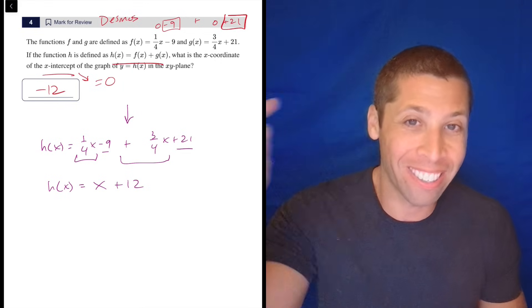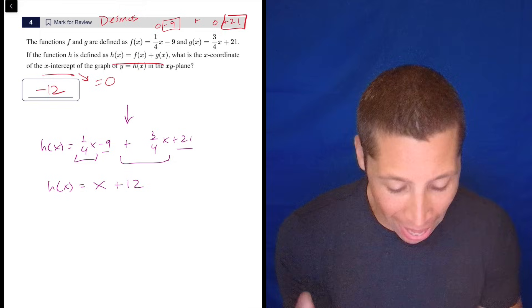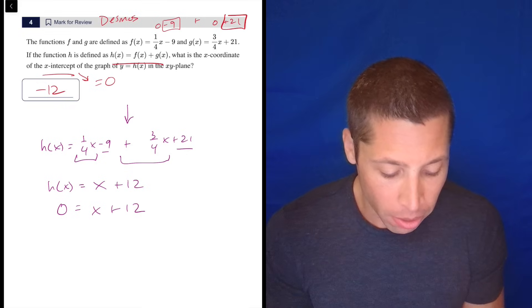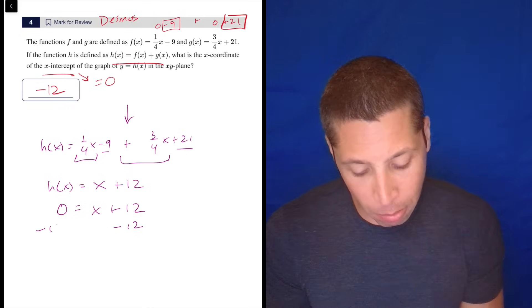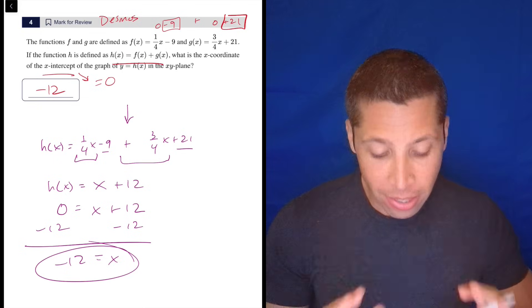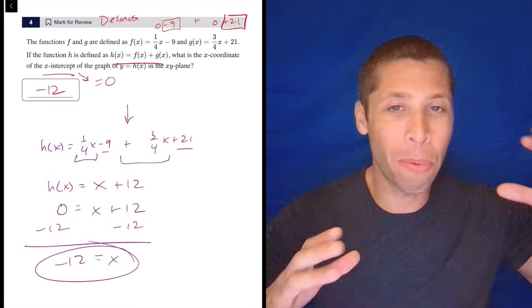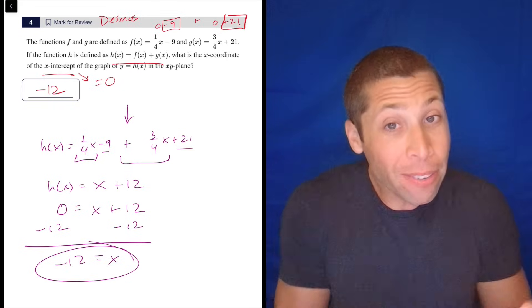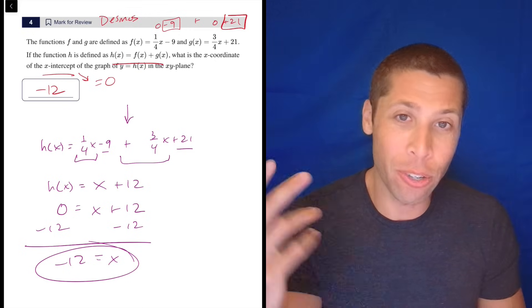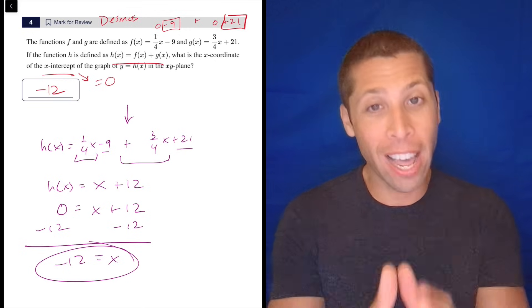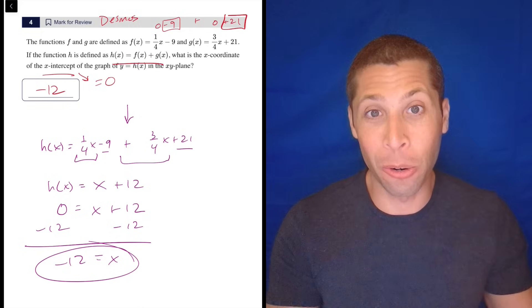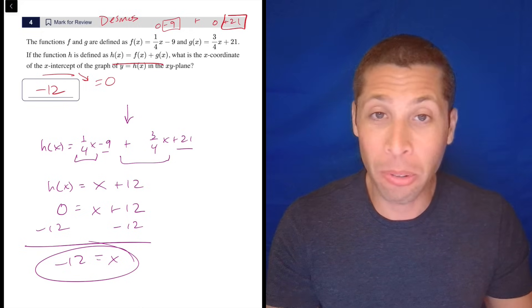Again, someone could still make the mistake now putting in 0 for x and getting positive 12 out. What we really need to do, because it's an x-intercept, that means that the y coordinate is 0. So we get 0 is equal to x plus 12, then subtract your 12, and negative 12 equals x. So yeah, the algebra, not that bad. But I'm always thinking about what would a slightly harder version of this question look like. And I even think here, there are more places to mess up just writing it out and doing it by hand than if you just put it in Desmos. And so I want to remind you all that that is there. And you want to be judging your own ability to make mistakes as you're deciding what to do on a question. So Desmos is there if you don't trust yourself.